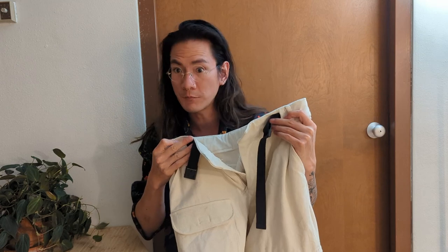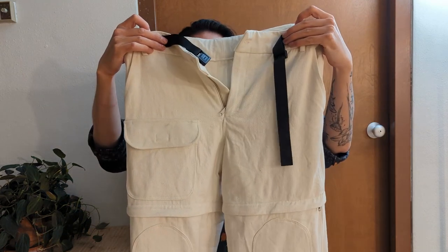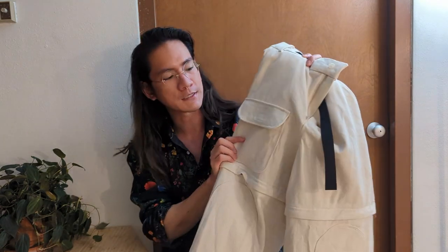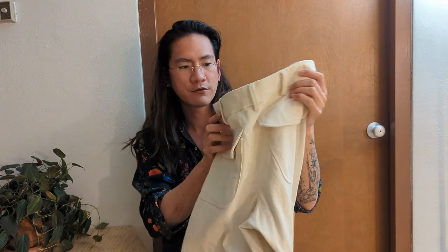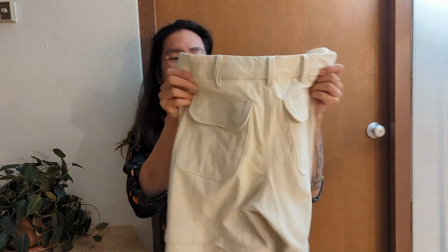Speaking of pockets, they've got a bunch. So they've got your normal two front slash pockets, but they've also got an extra front patch pocket on the right-hand side. And they also have two back patch pockets.